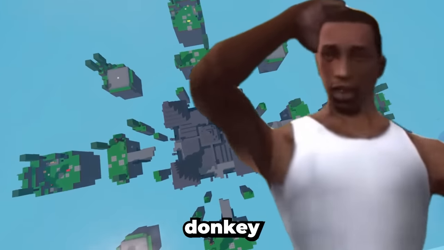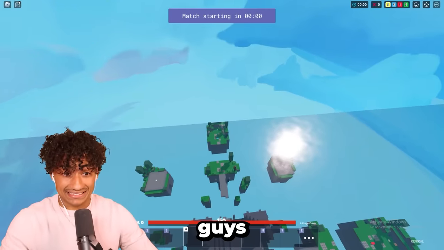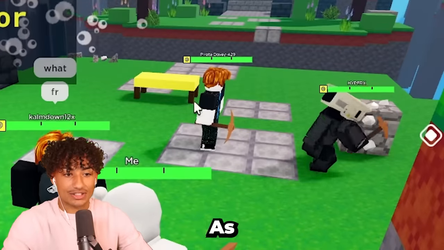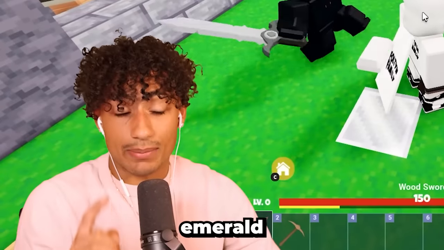No, we got a dookie map. I wanted the map with the pots so you could shoot the pots and get extra emeralds. Because, guys, the headhunter for Vanessa cost 30 emeralds. Yeah, it's not cheap. But luckily, I have my friend right here. As you can see, he's looking a little bit like a noob. He's a bacon hair, but he's using Pirate Davy. He's gonna be getting emeralds for me.